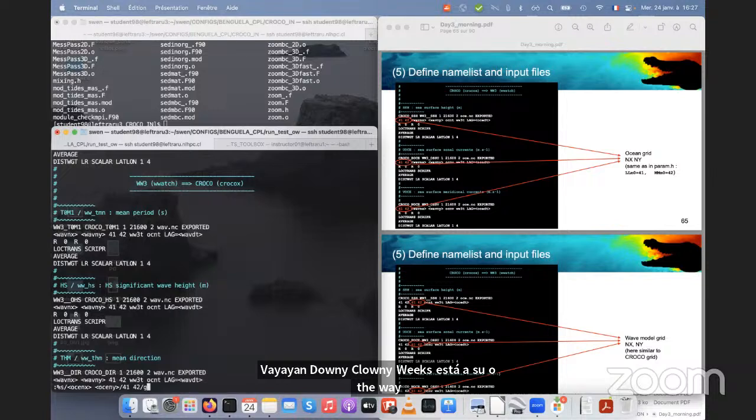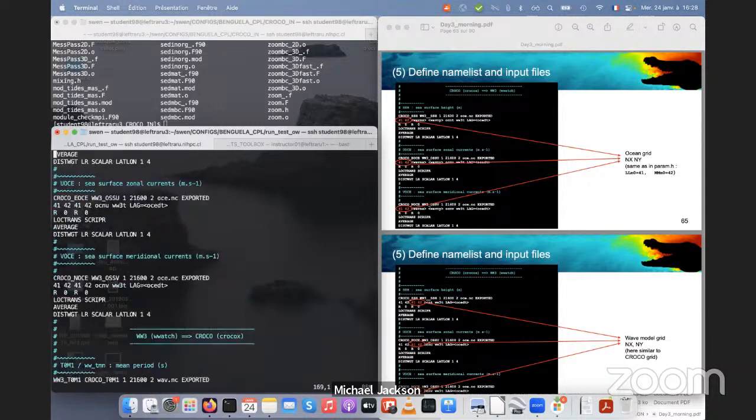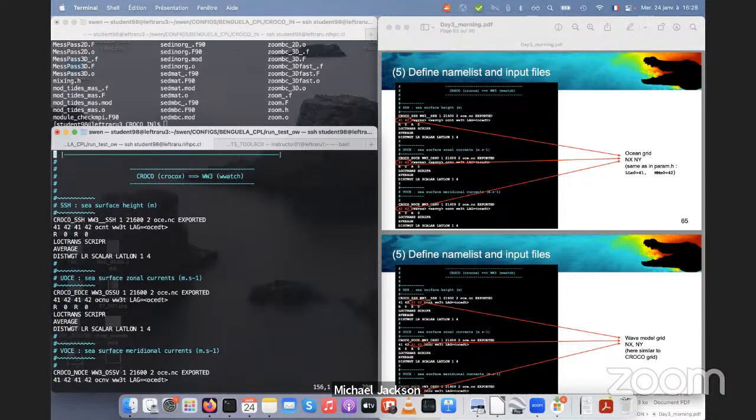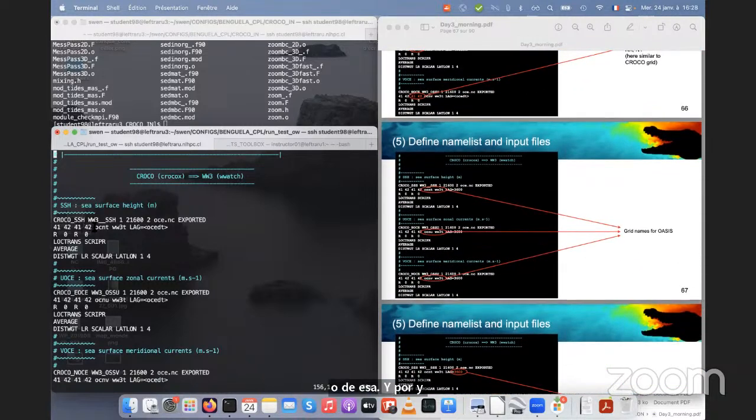Now I also change the grid for WaveWatch, which is the same, so I can change all at once. Now you can see that for each variable that I want to exchange, I've set up the grid numbers, the number of points in the X and Y direction, which are currently the same. You can see that I already have the grid names for Oasis set up.